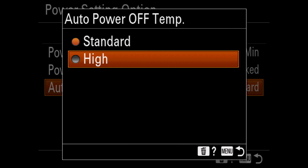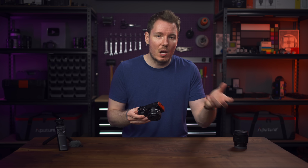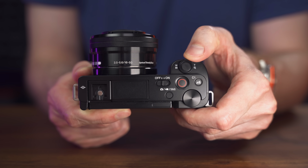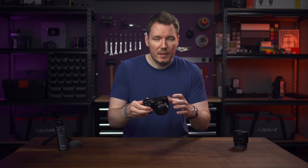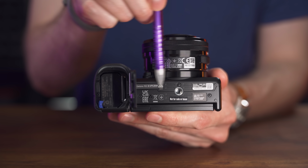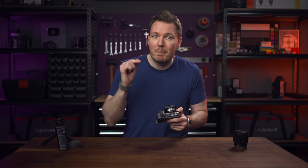Looking around the body, the controls and layout are more similar to the ZV-1 than other A6000 series cameras. Big record button on top, no control dial, fewer function buttons, and a zoom rocker. It has a major advantage over the ZV-1 though due to its size. The compartment that holds the battery and the single SD card slot is far enough away from the quarter 20 mount on the bottom that tripod plates don't interfere with changing batteries or cards, which was my biggest annoyance on the ZV-1.